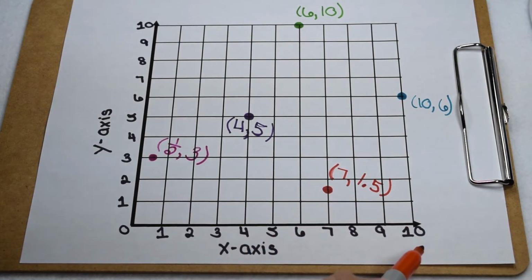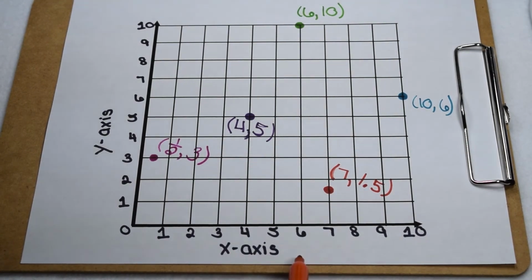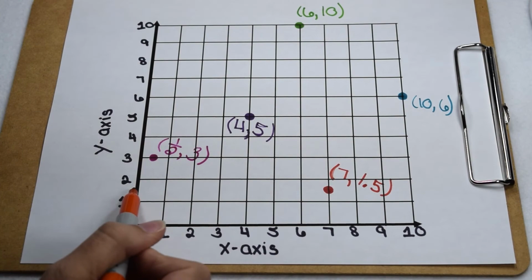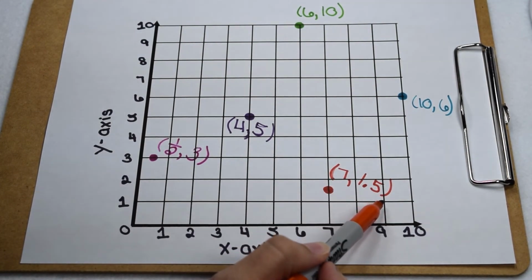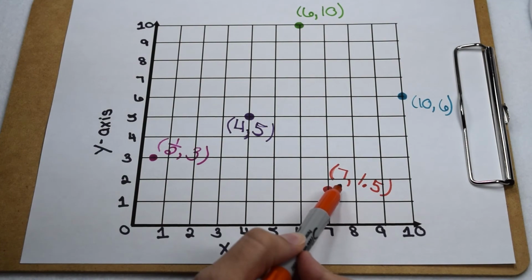When we're working with ordered pairs, it's always important to make sure we have them in the correct order. We start by determining the location on our x-axis, and then we determine its location on our y-axis. Remember, our ordered pair should always be inside a set of parentheses with a comma separating the x and y values.